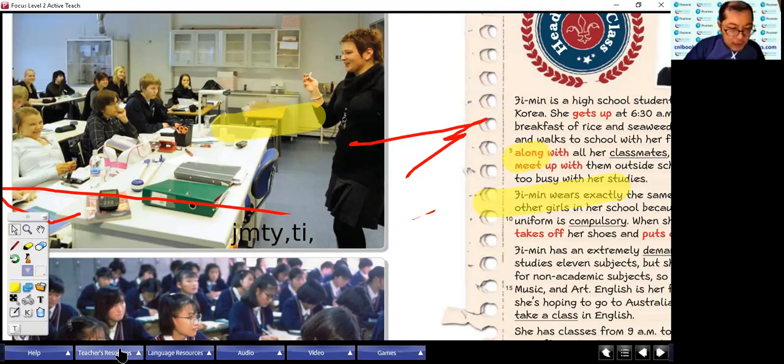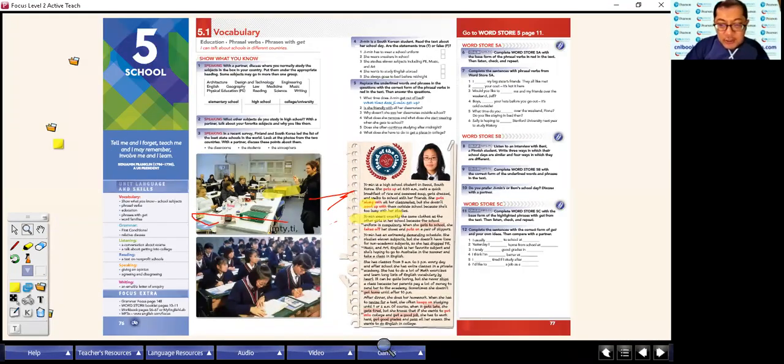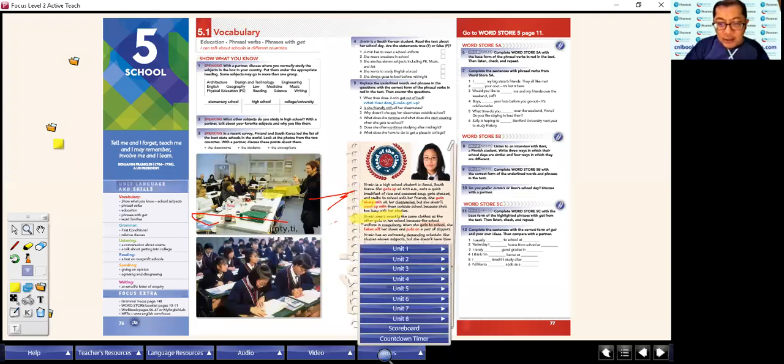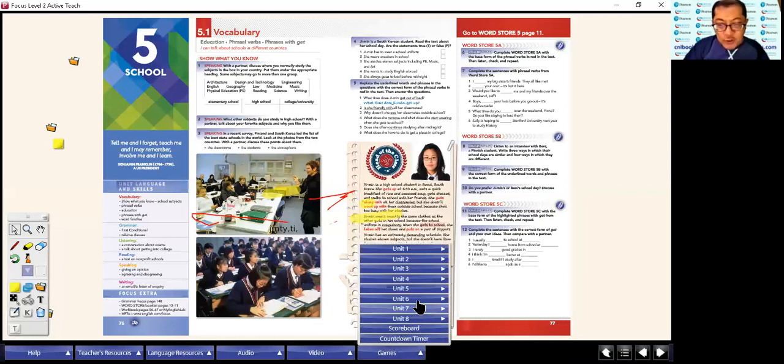Then here below you find the teacher's resources, the language resources, audio, video, and games. Games will be attached in the section which requires games, okay. So you don't have to read from here, but once you are with this and you want to pick the games because you didn't see the game in the previous lesson, go ahead. Say you finish unit 1 and go to unit 2, but at one time you need, oh, I want to play around with language with the students. What I have learned is unit 1. Fine, go to the games in unit 1, like this, okay?